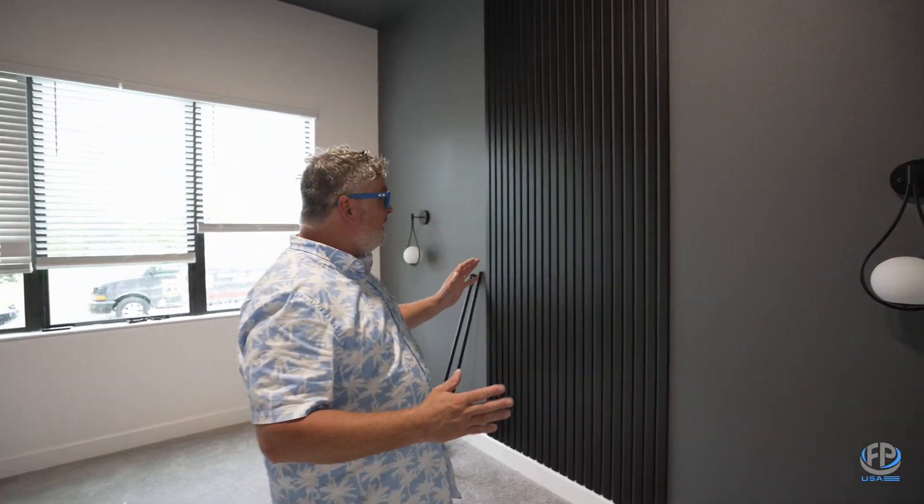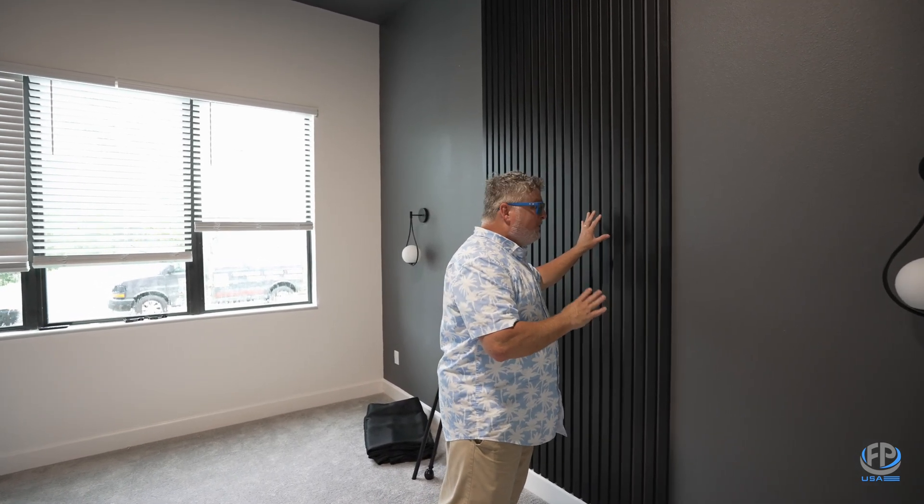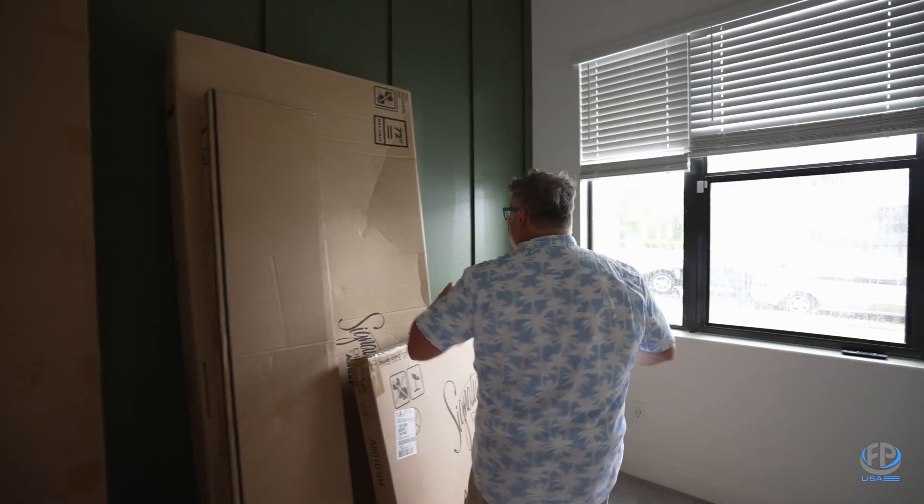Here's the first bedroom just inside the house to the left, and this is what I like about Furniture Packages designs — every little detail. We've got some slat wall here, lights that are built into the walls, so obviously the bed's gonna go right here, TV's built in, no wires anywhere. This is very planned. The colors are pretty trendy in here. This looks like a pretty normal room but I love the little details that really dress it up. The room across the hall is a little smaller but again has some design details — it's not just plain white walls. Another thing that's really cool in this house: the ceilings are so high.